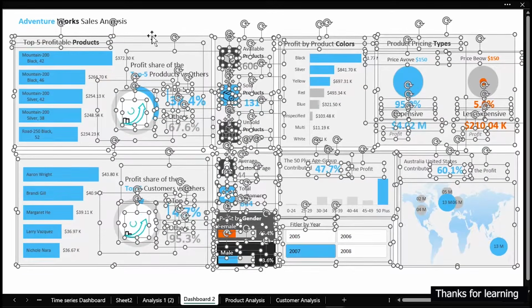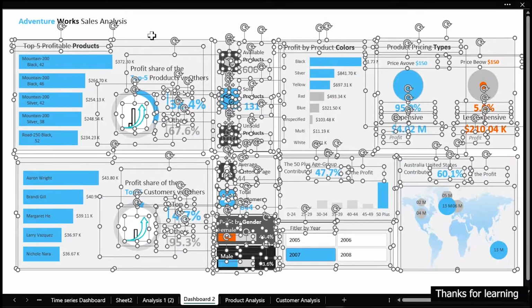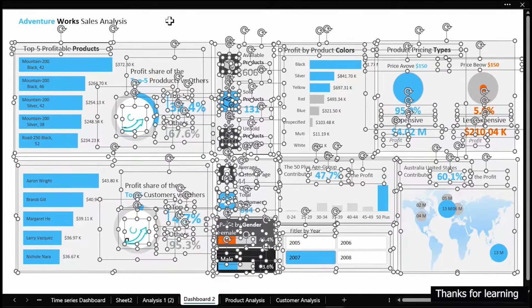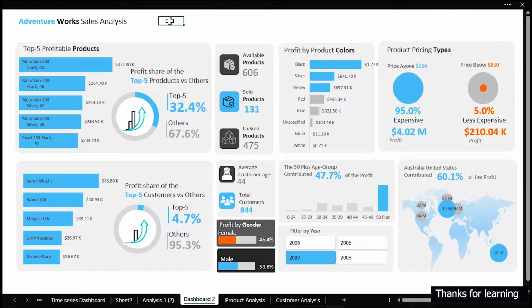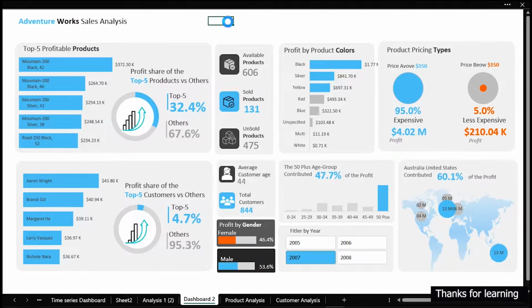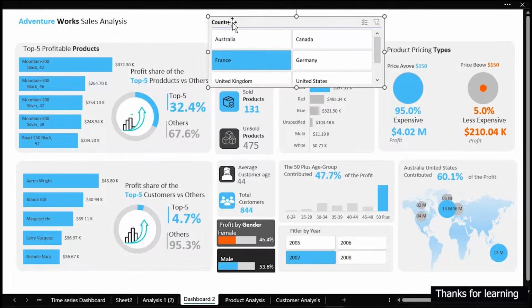I want to create space to the top. Okay, nicely done. Enough of it. So we have this. Let's get down to here. And now let's click on this. So we go over to our main dashboard and we'll paste this down here.